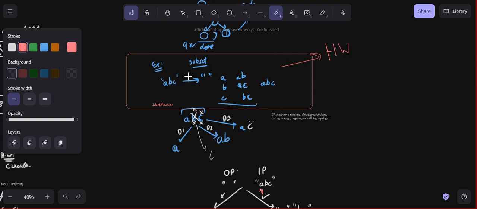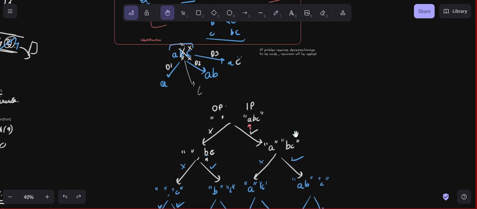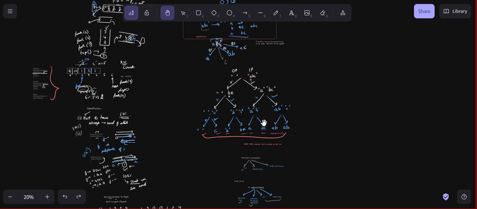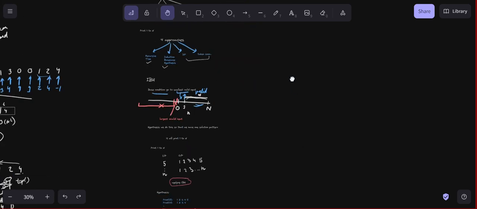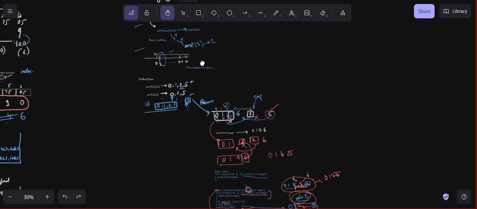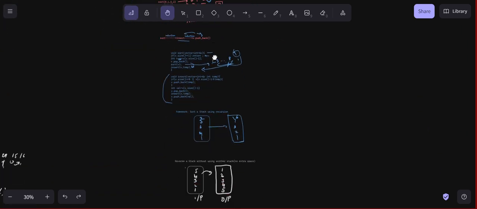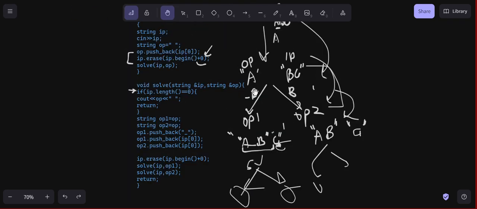You need to basically use a recursive tree so that if your input is this, you output this, ABC, not spaces and all. You need to input this. So I have made the recursive tree, and you need to follow exactly the same pattern, and then just use this recursive tree and solve this using this code which I did here. Where is it? Here. Got it.